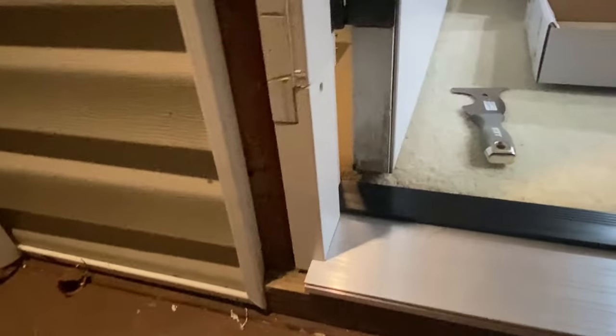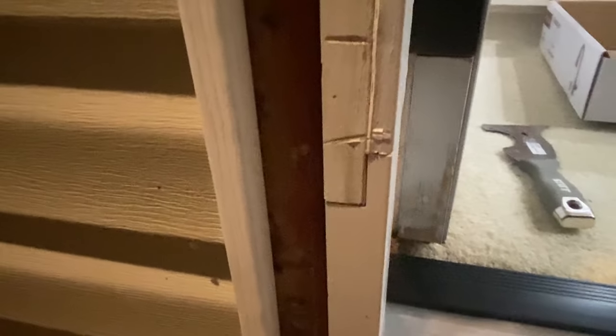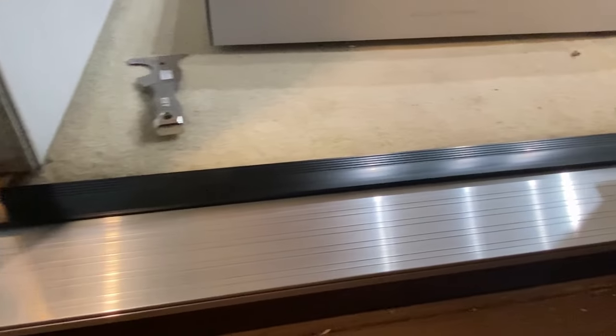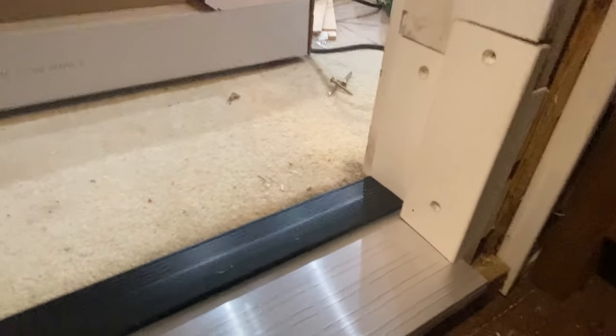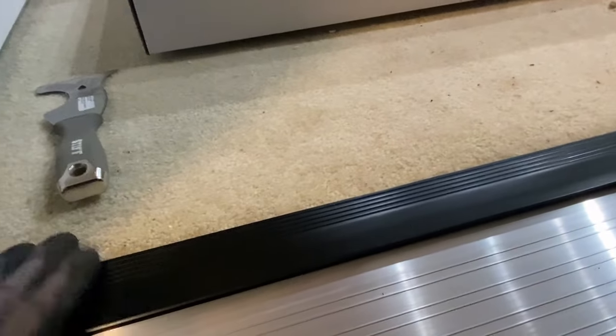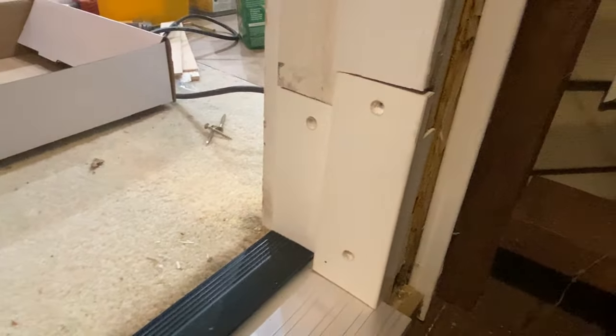So I've got the jamb and the repair kit installed. I just did a dry fit, and everything fits nice and tight here all the way around. As you can see, I shut the door and the door shuts nice and flush with our new threshold. So I'm going to go ahead and pull this out now.